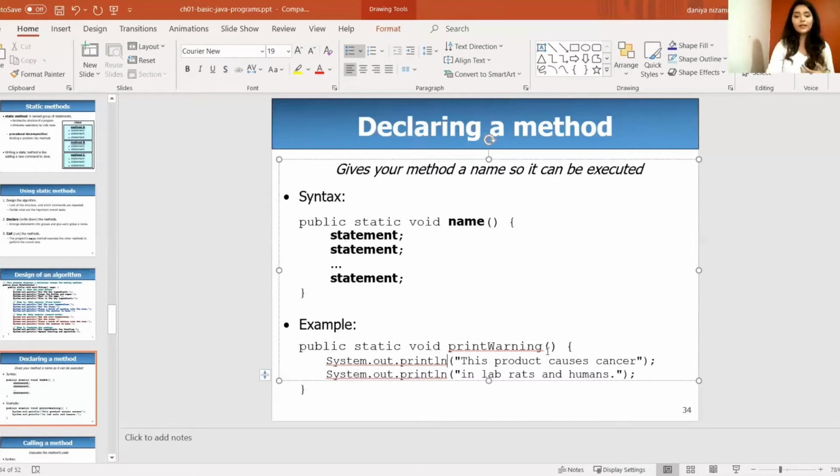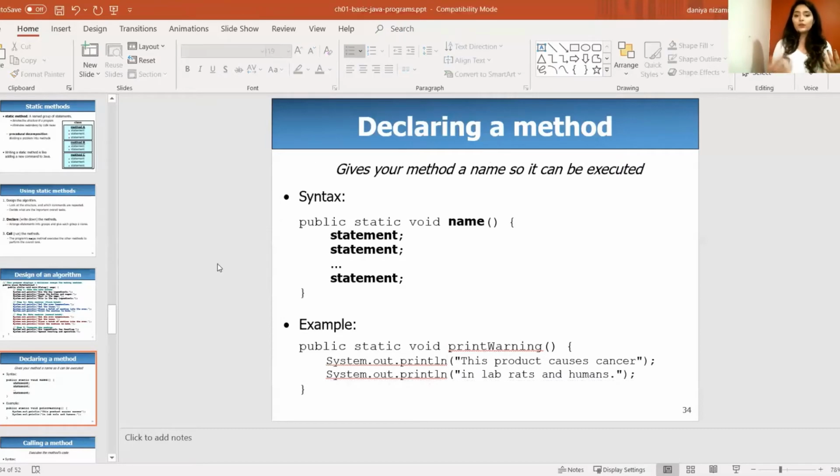We are not returning and we are not accepting. We are just writing two simple System.out.println statements, which print: this product causes cancer in lab rats and humans. You can write as many statements as you want inside of your static method. There is no limit. You can write expressions, loops, and if and else conditions, depending on your static method and your code.